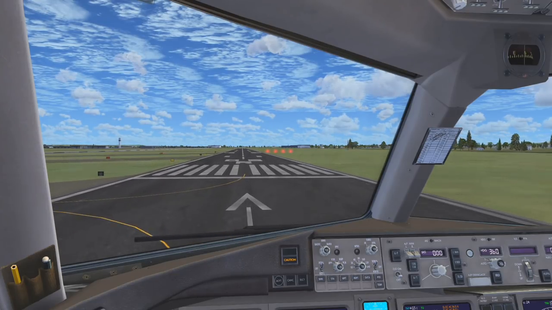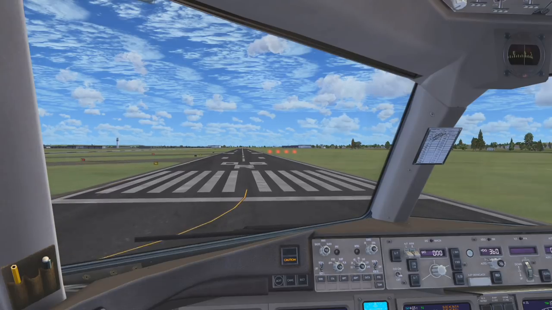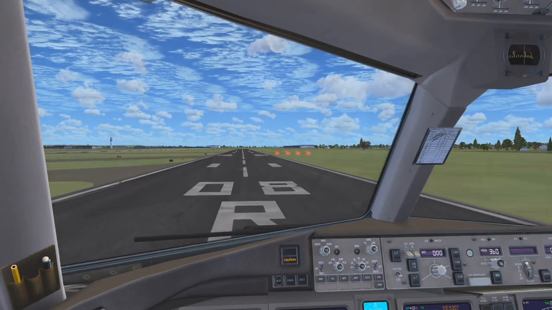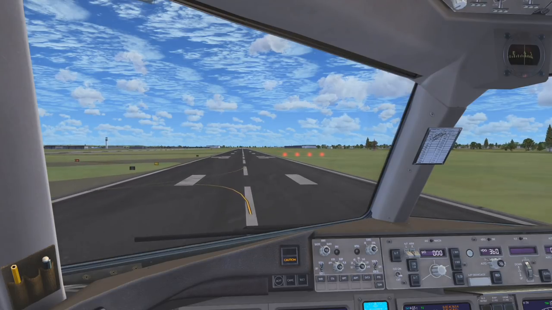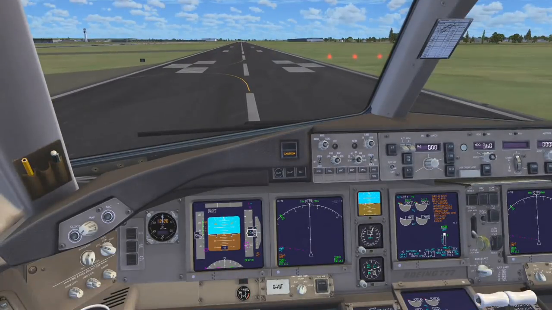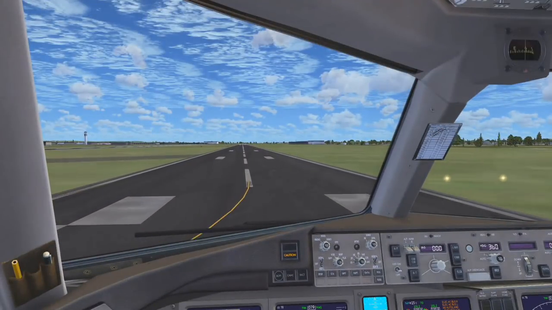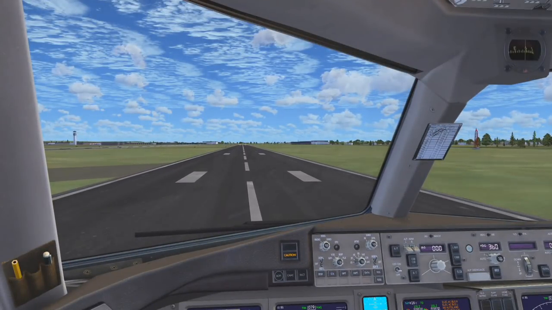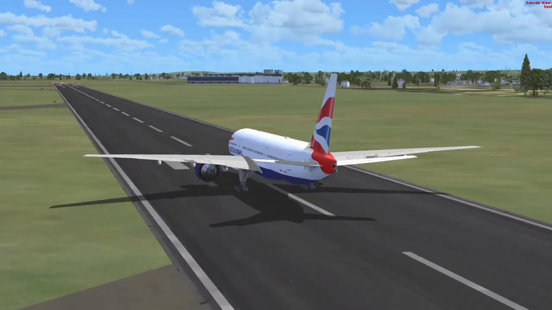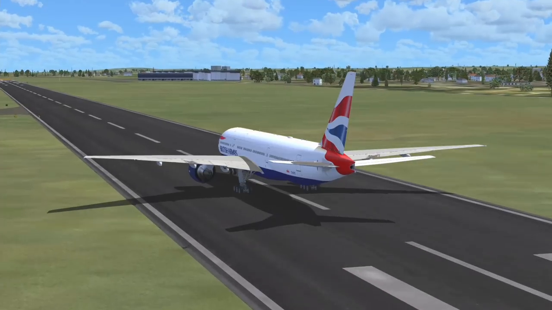I haven't even set up this aircraft properly, we're obviously not going to fly properly. We're literally just going to take off, stick it to whatever the maximum is, I think it's times 128 speed, and just see where we end up. As you can see, we haven't got the aircraft properly set up, but we're going to take this thing off and fly straight ahead and see how far it can go.